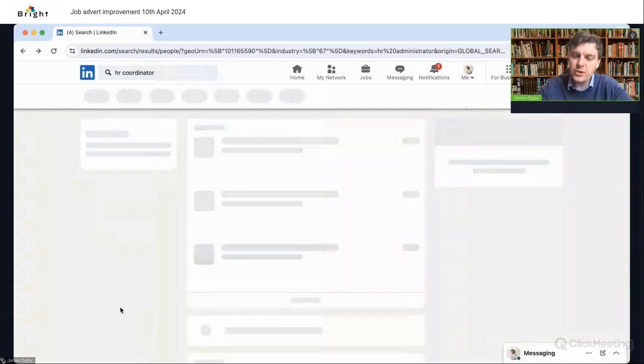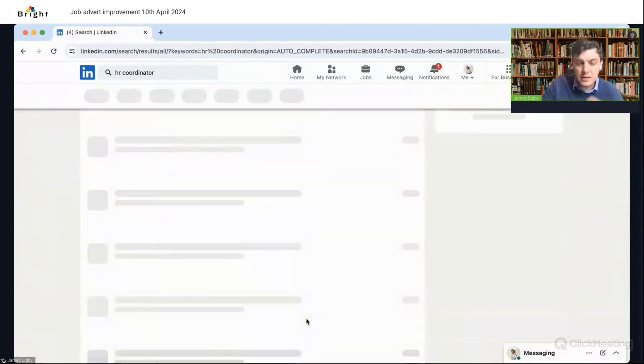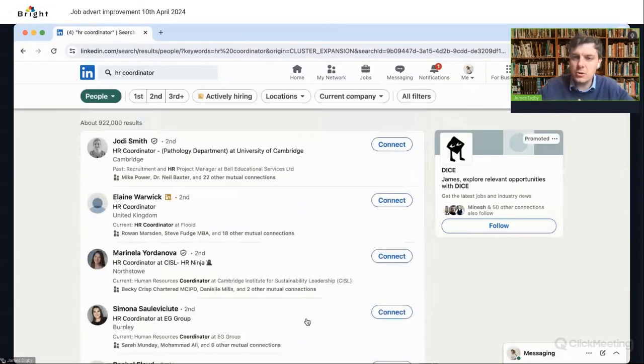So I can put this in too. So the HR administrators, as you may well know, are going to be less experienced, and then HR coordinator and HR advisor. Typically it goes coordinator and then advisor, but lots of different organizations and schools and businesses use HR advisor and HR coordinator interchangeably. So you can have a look at this and see which job titles are most relevant and which has the biggest target audience. Does anybody have any questions about that? Hopefully that's a useful way for you to prove to people, externally you should be using this job title.